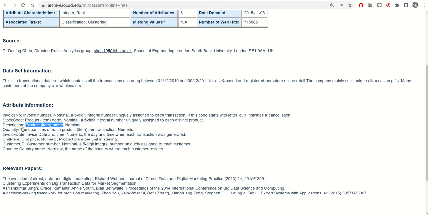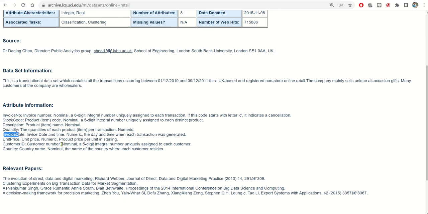We also have the variable quantity, 数量, the quantity of each item per transaction, which is numerical, 数字型的.